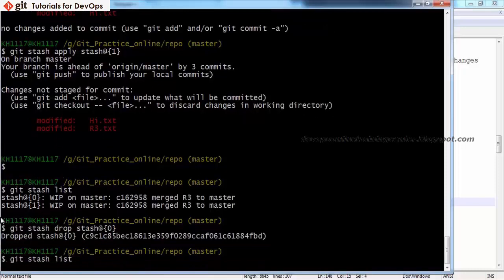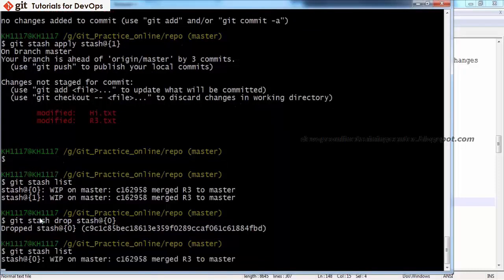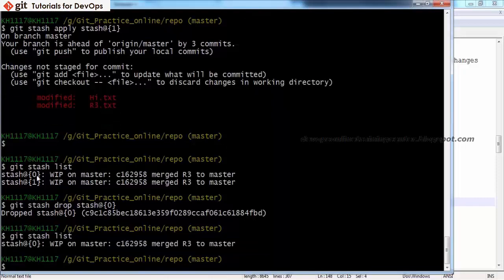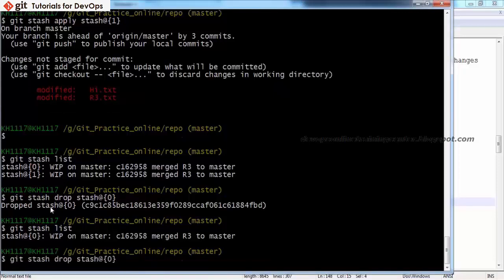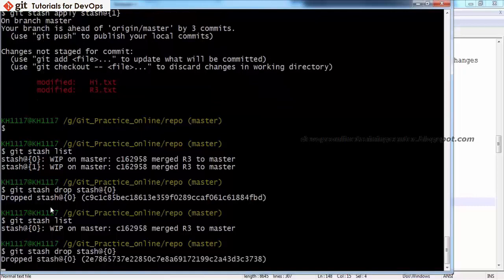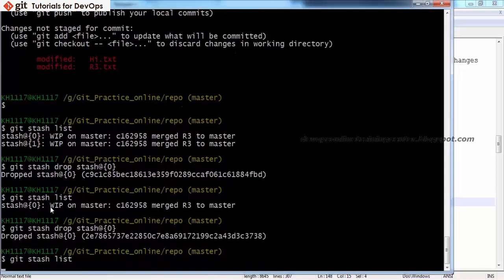See, when you run the list, it goes to the top. It is something like first come first. You see 0, and now the 0 becomes 1, guys. The newest will always be on the top. So when you have more stashes, it will be 0, 1, 2, 3, 4. When you delete the top one, this one becomes 0. So you can run stash drop 0 one more time, and it will delete the other stash too. Right, now I deleted it, and you see the list, no stash list, nothing.